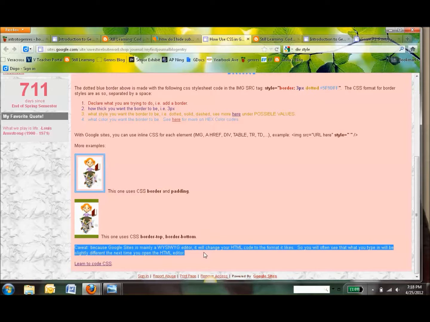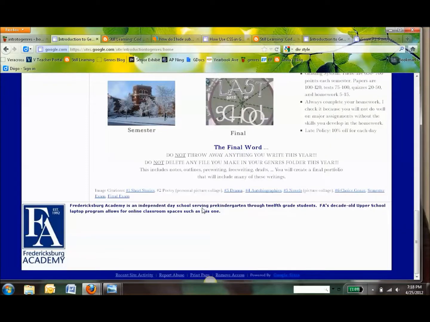And so this was important to me because what happened when I first was creating this page is I had looked up the code for a blue that I liked. I was trying to tie to our blue of our school colors, and I saw one and I put the code in and it changed it. It wouldn't take my code of a CSS font color. So I thought, oh no, okay.